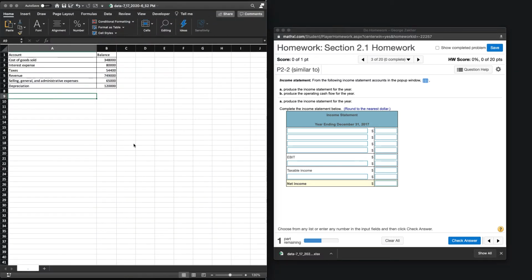And from here, first thing we want to do, just to make things a little bit easier, is to organize our information. So we'll start with our revenue. Then we're going to take a look at any operating expenses, so the cost of selling that revenue, and any other operating expenses. And of course, depreciation is another expense we have to account for.